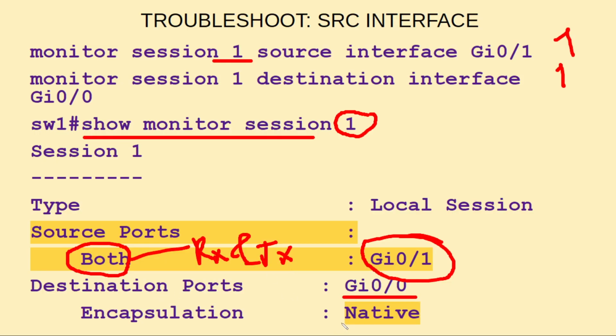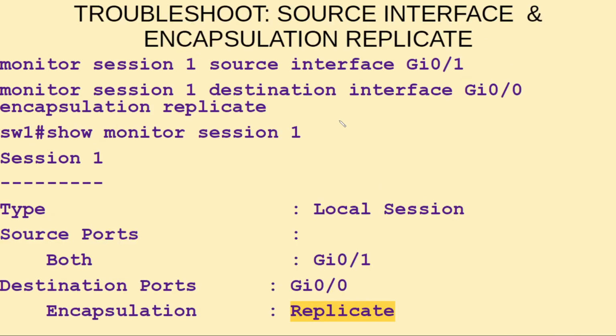Notice that we are not going to include 802.1Q frames or tagging. Here we are going to just copy the traffic without the tagging. Now let's see this other example. It is practically the same, but we enabled encapsulation replicate.